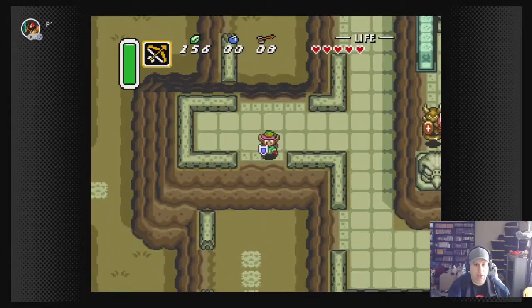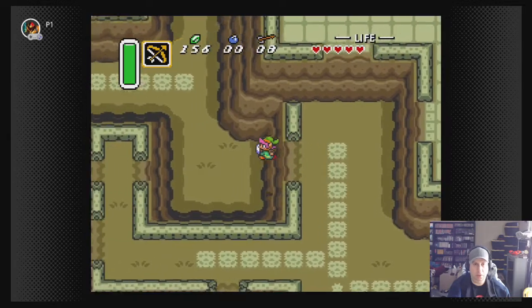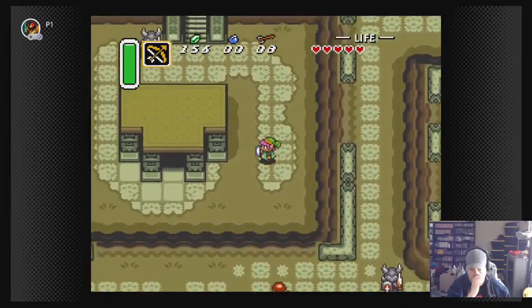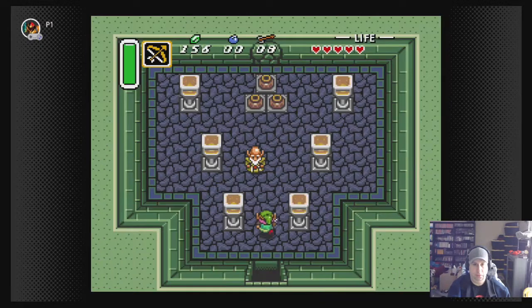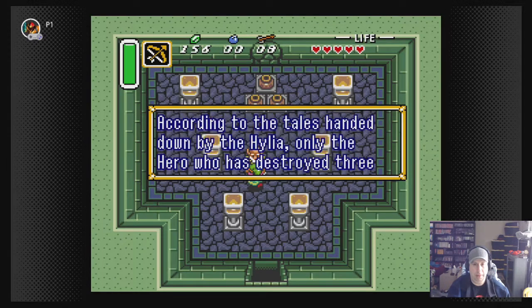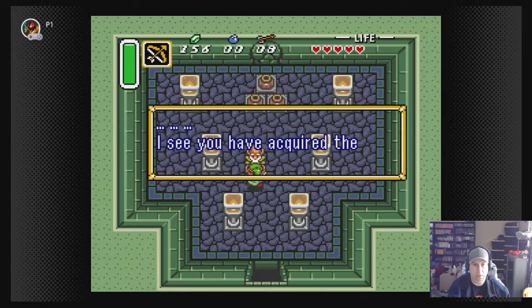Alright, now we go talk to the old man, and he will give us the running boots. Or the Pegasus boots, I believe they're called. Of course, he's going to fill us with a little bit of backstory. Blah, blah, blah. Don't care. Just give me the boots.